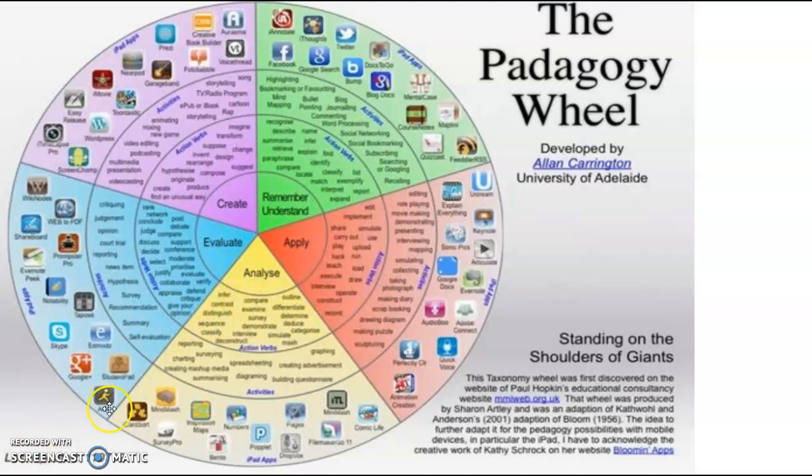Things like Edmodo, AIM, Skype, and all of these allow for self-evaluation, students to summarize, to critique, and evaluate the content. And last, we have the Create section of our wheel, which has apps like GarageBand and iMovie, where they're creating and they can make songs, they can make podcasts, we have a ton of activities in here. We have our action verbs where they can create things to show what they're learning. So you have your action verbs that pair just like Bloom's taxonomy.